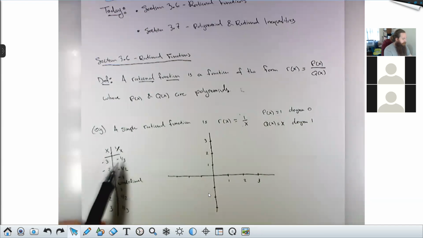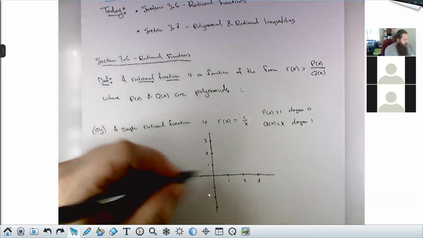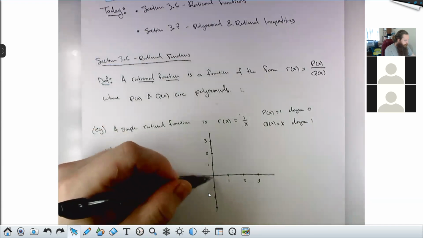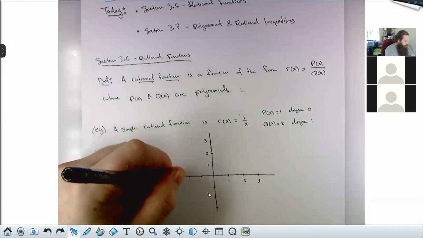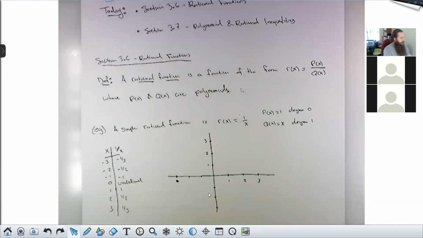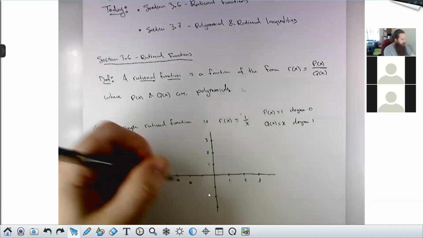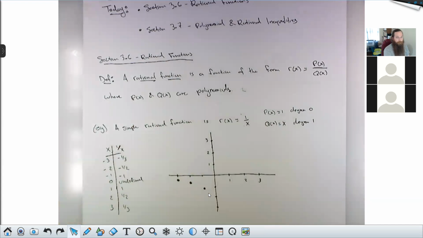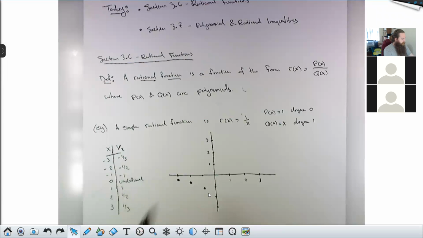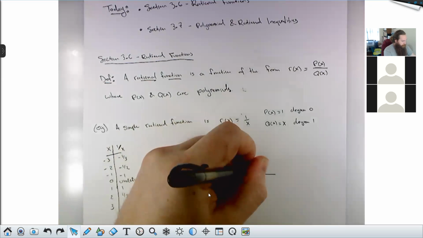Except when we plug in -3, we're getting -1/3 out. So here's -3 on the x-axis. -1/3 is about 1/3 of the way from 0 to -1. So it's right about here. -2, -1/2 is the next point on the graph of my function. And then we've got -1, -1. That's going to be down here. On the other side, right, we're undefined at 0. On the other side, we've got 1, 1, 2, 1/2, and 3, 1/3.